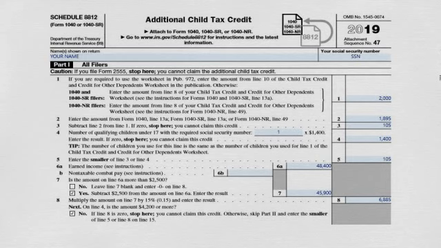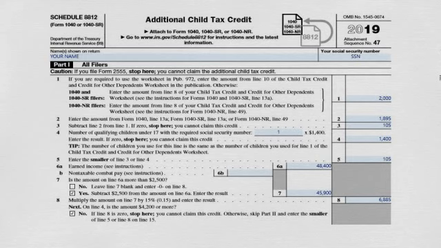Since you did not use the total amount of your child tax credit of $2,000, the IRS allows you to calculate an additional child tax credit on Schedule 8812. On line 1, put the amount of the possible child tax credit of $2,000. On line 2, the amount that you claimed of $1,895, and the difference on line 3, which is $105.